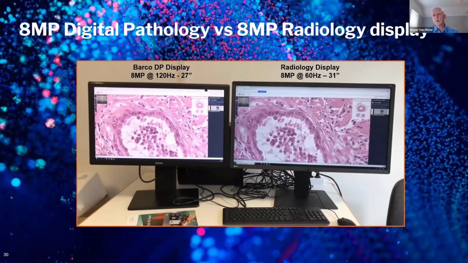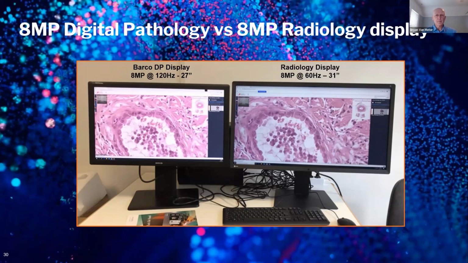And the first thing I want you to really recognize here is, guess what? There's the same amount of tissue that's present. And the reason why is the exact same amount of pixels on the screen. But the images still look different, and it's not just the contrast. It is the idea that the pixel pitch is bigger with the 8MP for the radiology display. So the pixels are spread farther apart, meaning the tissue that's represented is pulled farther apart. What happens with that is it's bigger. Yes, indeed, it is bigger than the Barco display.